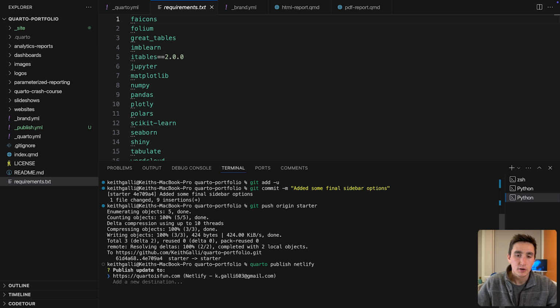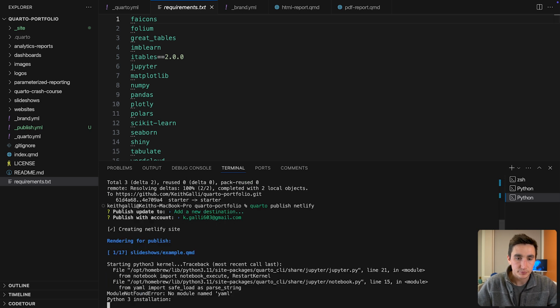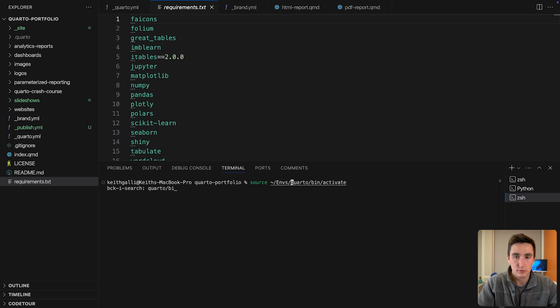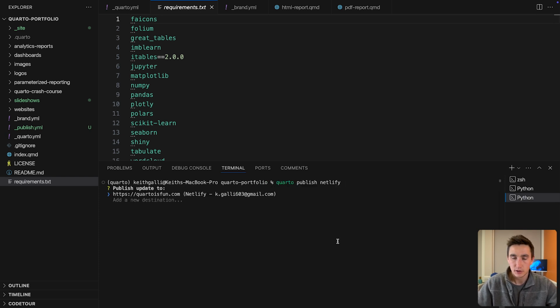And with that, you can specify, sign into your account. And basically, I need to make sure my libraries are all there again. So Quarto, publish, and Netlify.